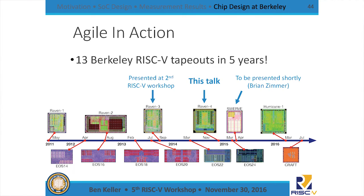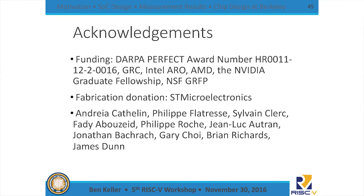The results kind of speak for themselves. The Raven project — this chip is Raven 4, the final iteration — and Raven 1 was the very first RISC-V silicon to ever see the light of day. It wasn't terribly functional, but we learned a lot. Over the years we've built many of these using this iterative process. We look forward to continuing these presentations in the future. Thanks to our funders and STMicroelectronics for donating fabrication for the project.